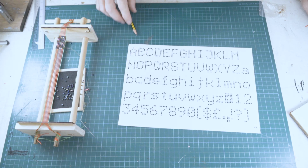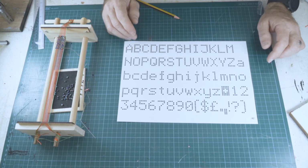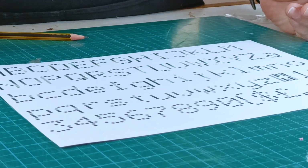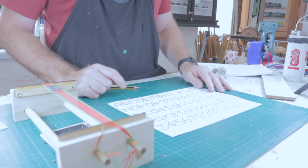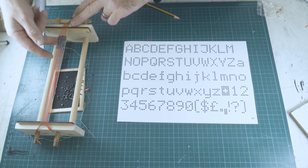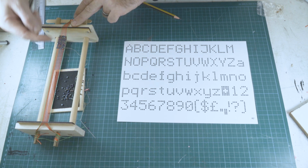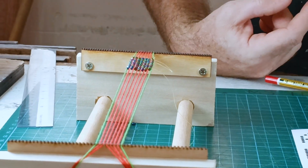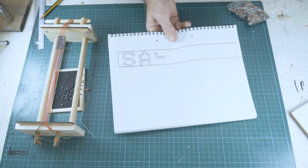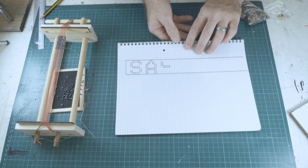An easy way to make letters and numbers is to use a dot matrix font. This is the exact same font that they use in LED screens. This particular font I've chosen uses a 5x7 matrix. Because our set of beads is 7 beads across, these letters will easily fit in our beads. You can use graph paper to plan out your patterns ahead of time.